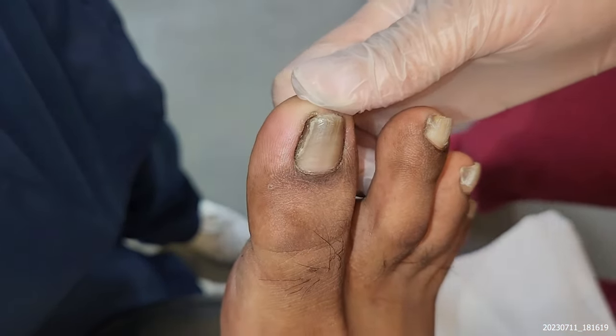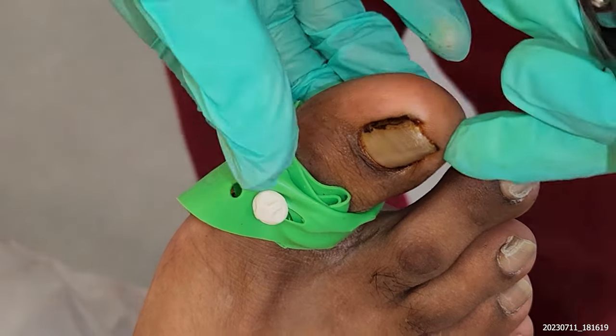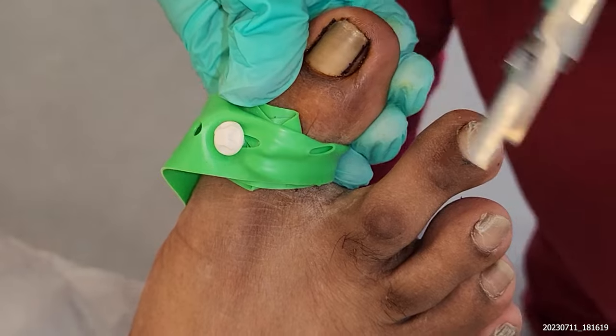Before we do the procedure, we're just gonna numb the foot up. We're not gonna film that because it's quite scary. So what we're doing is a partial nail avulsion with phenolization. I'm just gonna talk through the procedure.